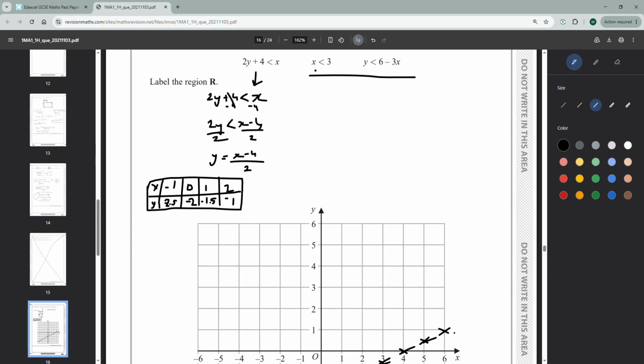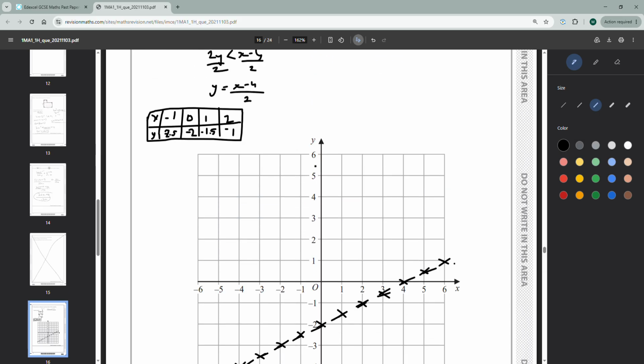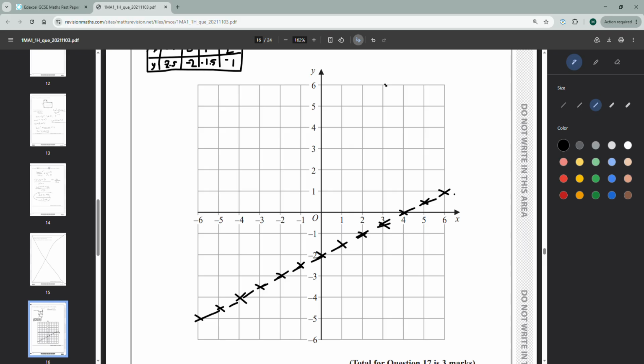Alright, x is smaller than 3. So x is 3. Okay, x, we love you, x. Okay, x is 3. Okay, that's a bit wrong, I don't want it to be that off. I want it to be pretty. There you go. Okay, let's just make it more like that, amazing perfectionists. Okay, and it's on this side.